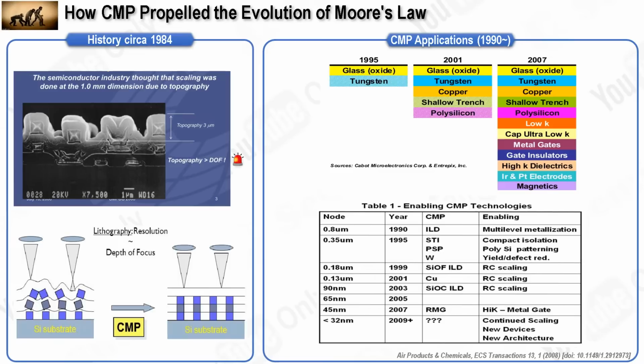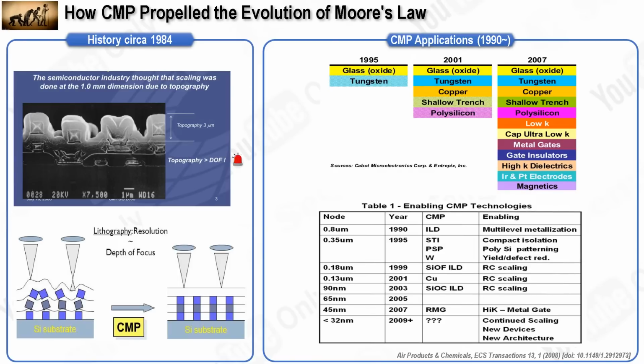Gordon Moore, a co-founder of Intel, recognized the essential contribution of CMP to the scaling principles outlined in Moore's law, which has driven the miniaturization and efficiency of semiconductor devices. The application of CMP began with ILD CMP and expanded to include tungsten contacts, STI CMP, copper wiring, high-K metal gates, and FinFET structures. The 1990s saw the formal introduction of CMP technology into the industry, with a surge of new CMP steps introduced around the 0.35 micron node technology in 1995.